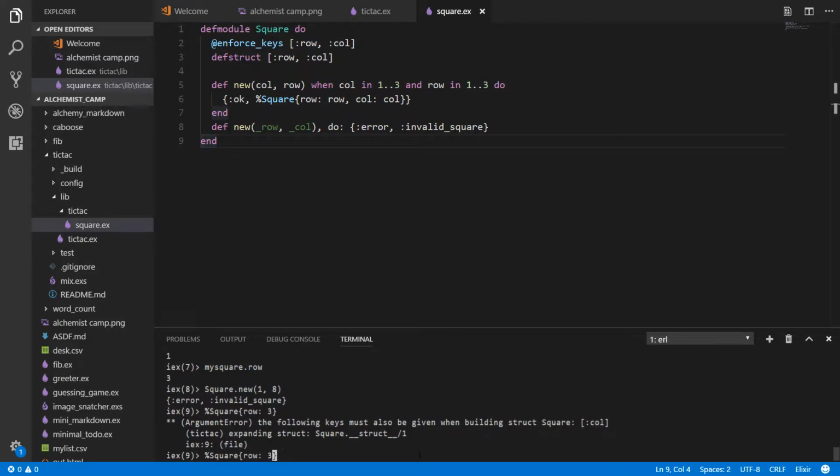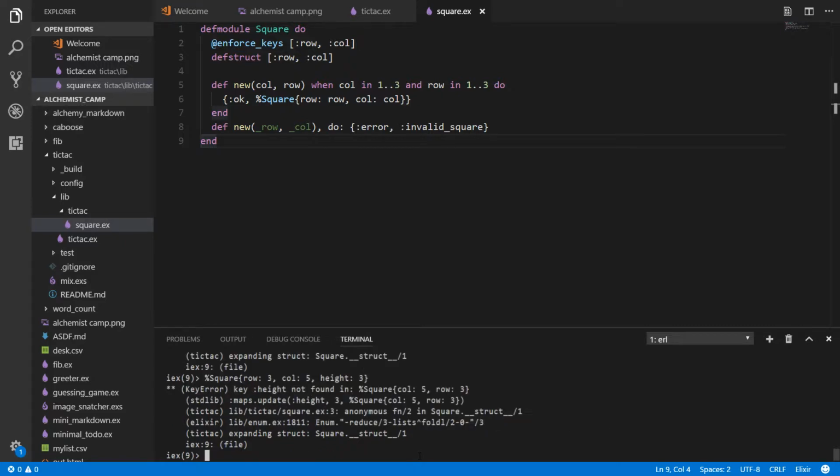And if we had anything that is not in the struct, such as height, then we get an error because height is not found in the keys. So these are the keys that it's expecting, and these are the keys that are required.